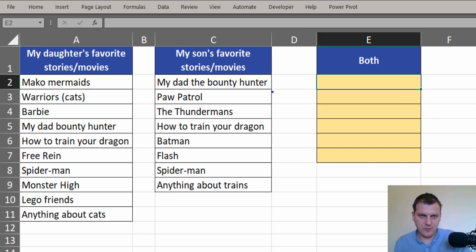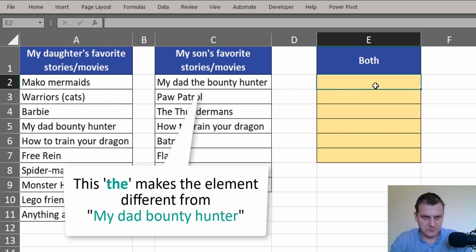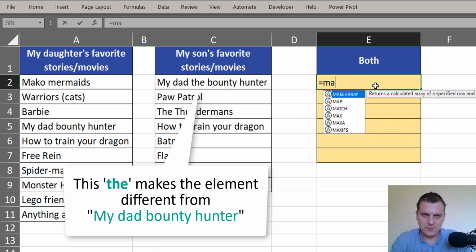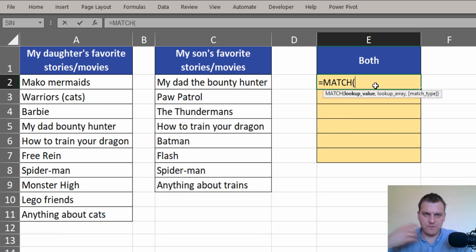We check if elements from list B, so my son's favorite series movies, are on list A, and to find those we can use the MATCH function.